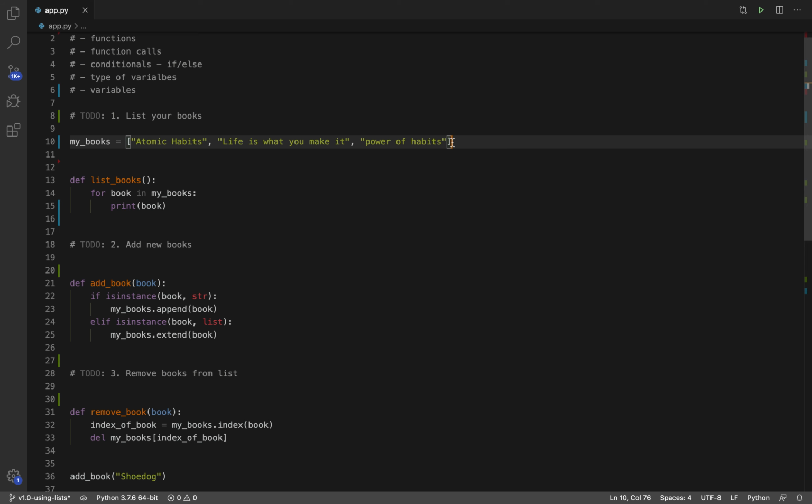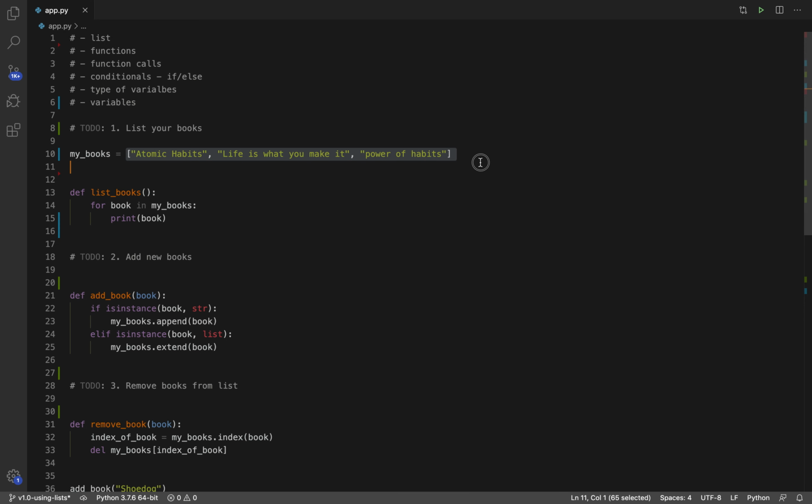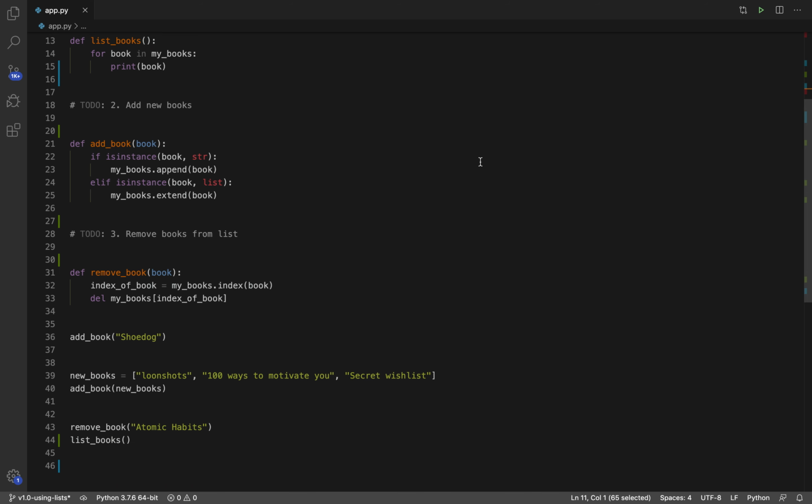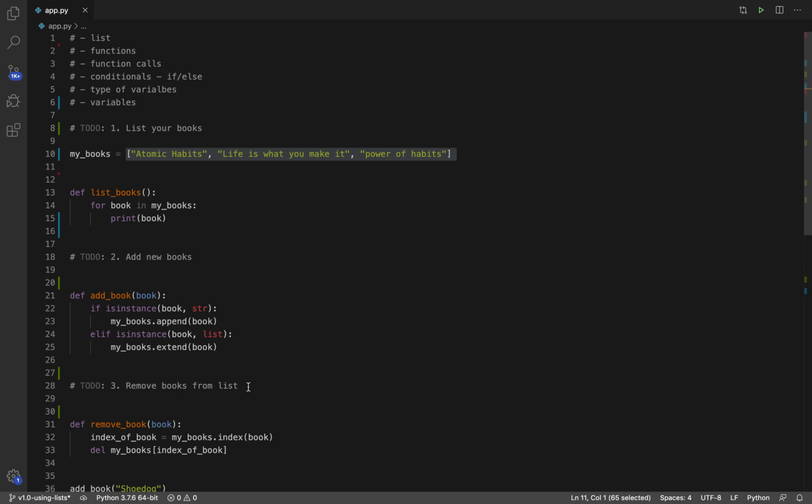The next problem is here: we've added three more books, but every time you start the application brand new, we tend to stick with the first three books we started with. No matter if you add 3 or 100 books, the first three books are going to remain. So for that, we need something that persists this in your storage and then retrieves it back. So let's tackle these problems one after the other.